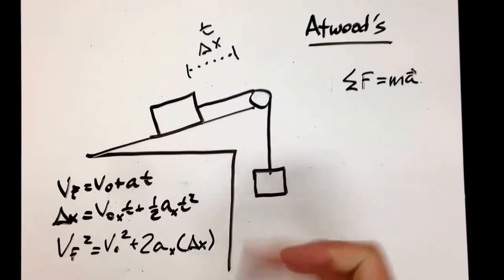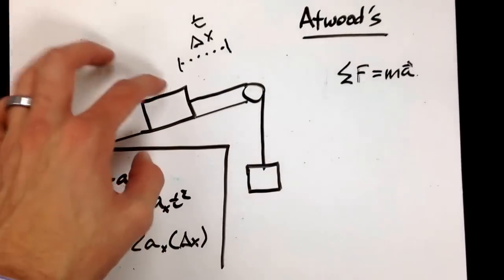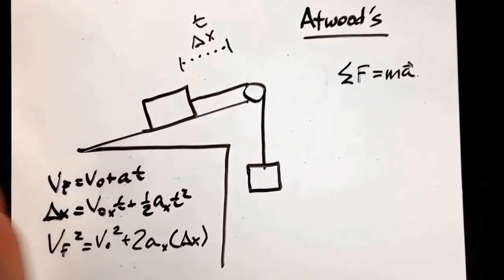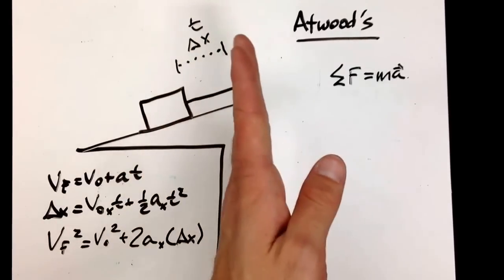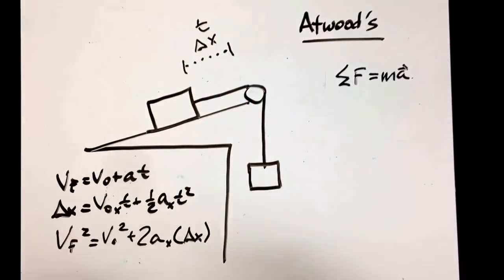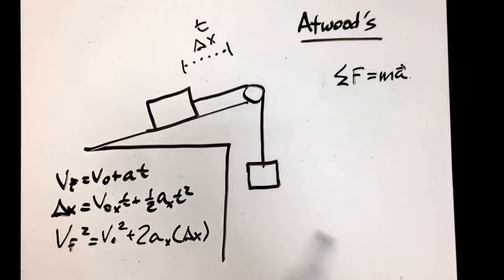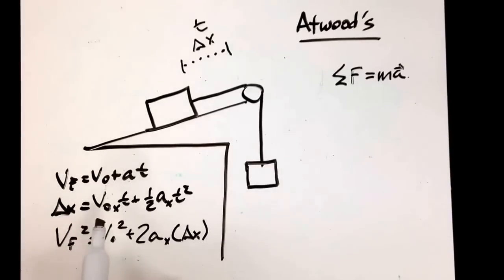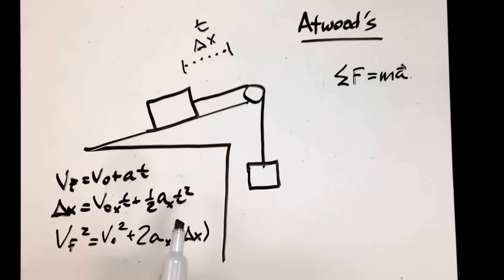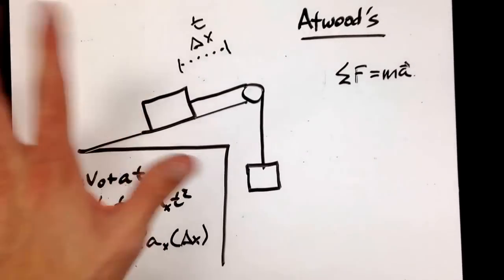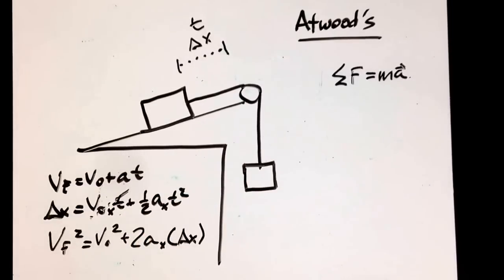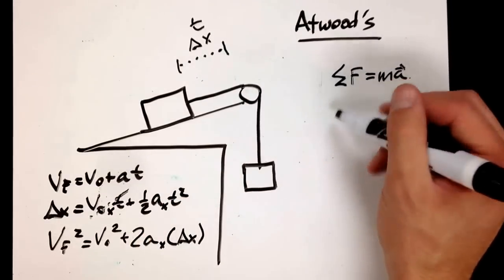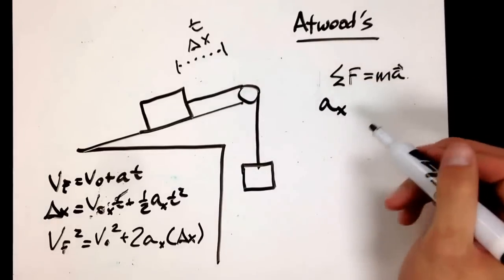But we clearly have an acceleration because you hung masses and you let this mass go and it slid, which means it wasn't moving and then it was moving. There was a change in speed, which means there was an acceleration. There was a net force. So you can't do just delta X is Vxt. You've got to use this whole kinematic equation. Now, since you released it from rest, you know that your initial velocity is 0. And so you can easily solve for the acceleration in the x direction.